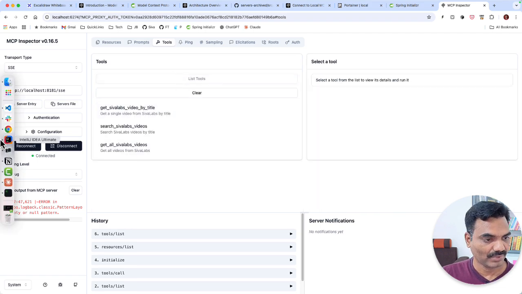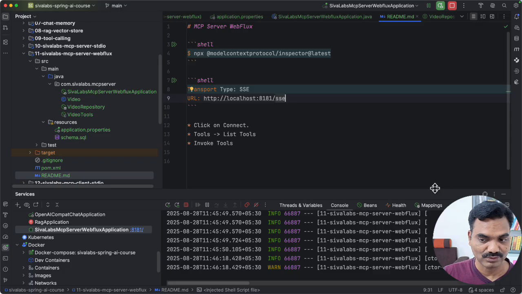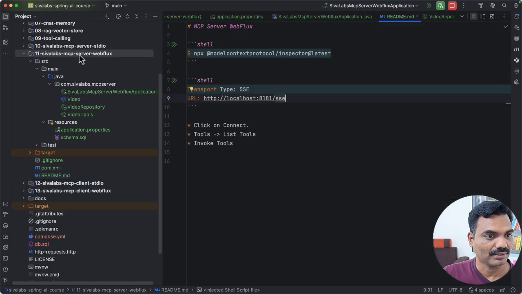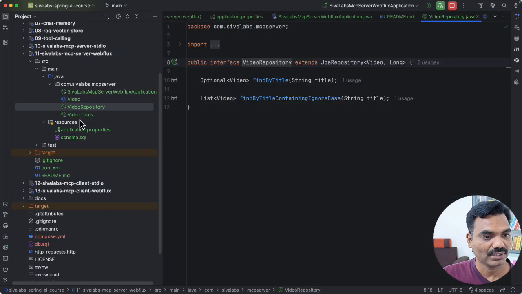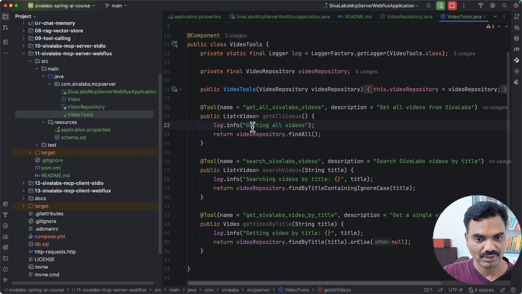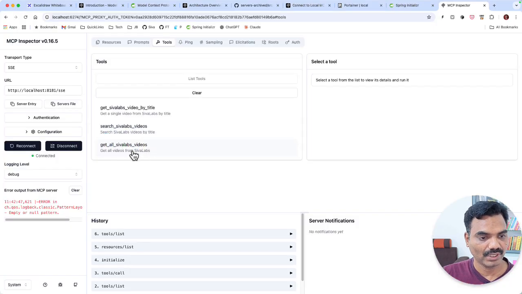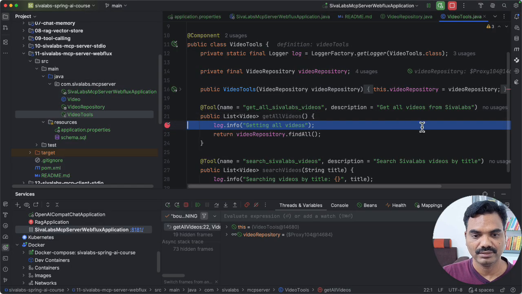And let's put a breakpoint to make sure that it is actually invoking our application endpoints. So here I'm going to put a breakpoint in here, and go ahead, get all this. So as you can see, it invoked our application tool.